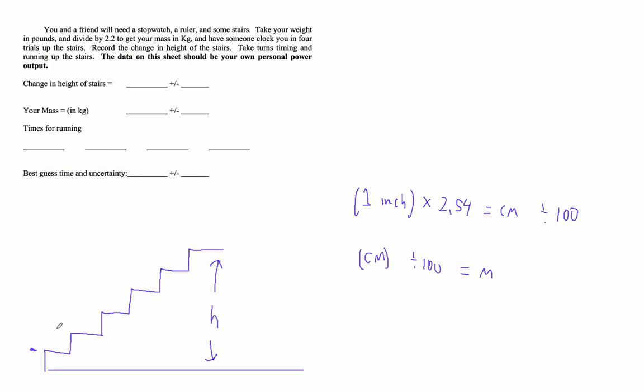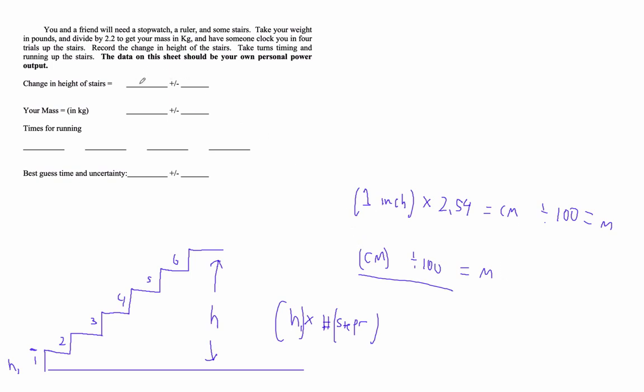Now, how do you figure out this height? Well, count how many steps there are here. There's 1, 2, 3, 4, 5, 6. I don't know, there might be 10 stairs. Figure out the height of each step, and then it's just going to be the height of one times the number of steps. I know you guys are smart, so figure out that height. If it's in inches, multiply by 2.54, divide by 100, that'll get you meters. If you can do it in centimeters, you're good. Just divide by 100, that'll give you meters.